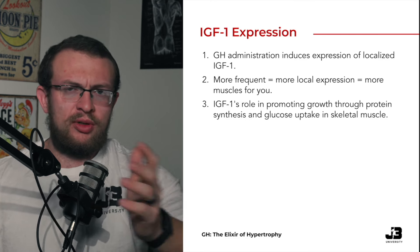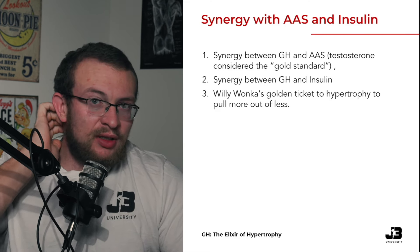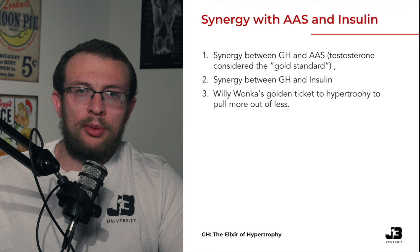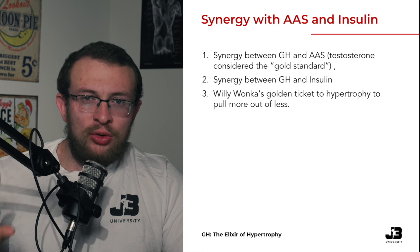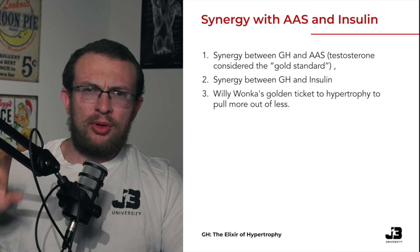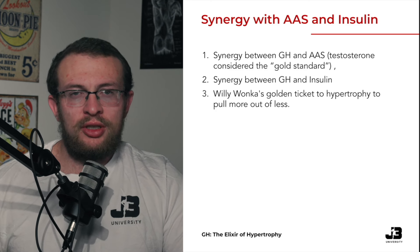Maximizing hypertrophy outcomes within an off-season setting is more about the IGF-1 expression that occurs from exogenous growth hormone administration. We've discussed local IGF-1 and using more frequent administrations to elevate it. Ultimately it's about ensuring that growth hormone can convert into IGF-1 — discussed in depth within level one throughout the PED module — and ensuring we have the surrounding environment to maximize that GH-to-IGF-1 conversion. IGF-1 is essentially the transporter of nutrients. The base of most stack designs is always going to be testosterone as the bioidentical baseline hormone, and the aromatization into estradiol is going to have a large synergy with growth hormone implementation.